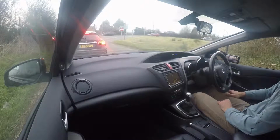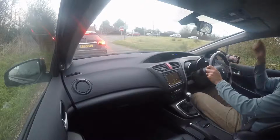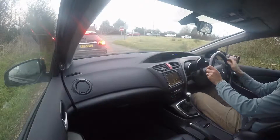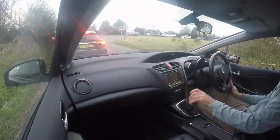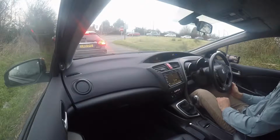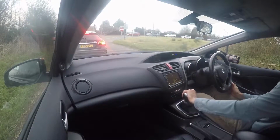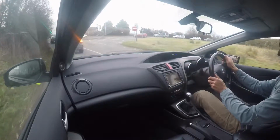Noticeably quieter than the last one as well. Engine noise is far better suppressed. The old one was very quiet on the move, but at low speeds could drum up a bit of noise from the engine, whereas this one, apart from sat stationary now where we can hear the engine, is quiet. In fact, if I put it into neutral there, you can see it's got the auto stop on the engine. As I depress the clutch, it starts and goes, so it saves you fuel when you're stuck in queues.